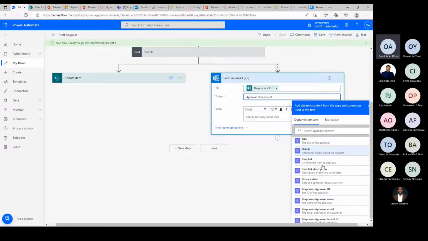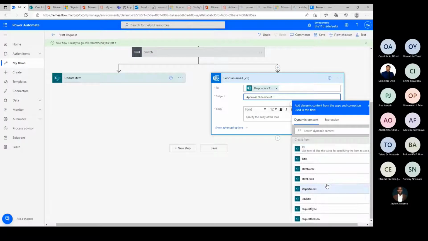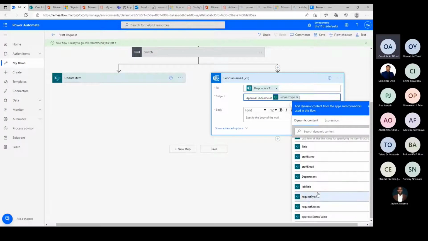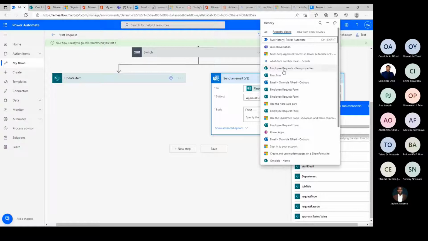Let's see how this sounds. Approval outcome of what? Of this request type. So what are the request types? Let me see if I'm speaking the right English. Oh, I've closed the form. Let's just think about employer question.